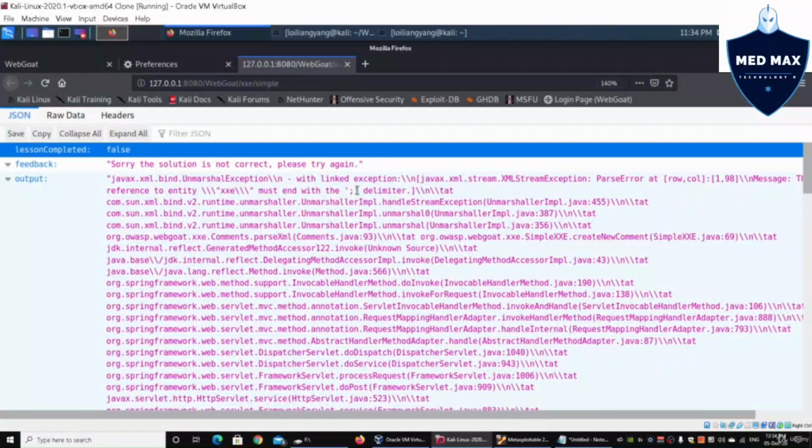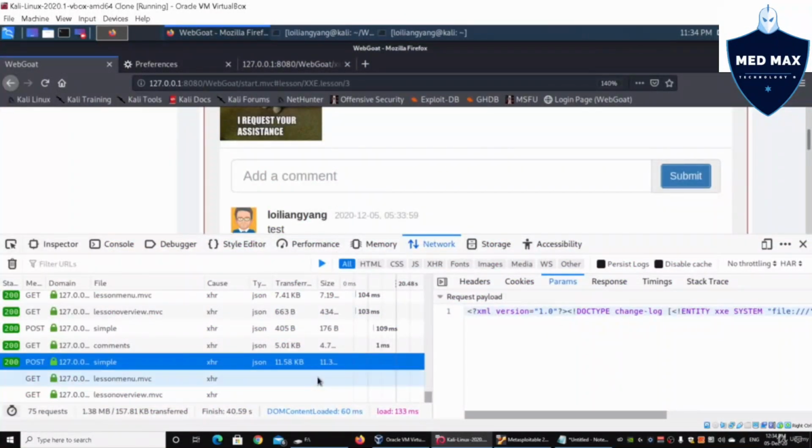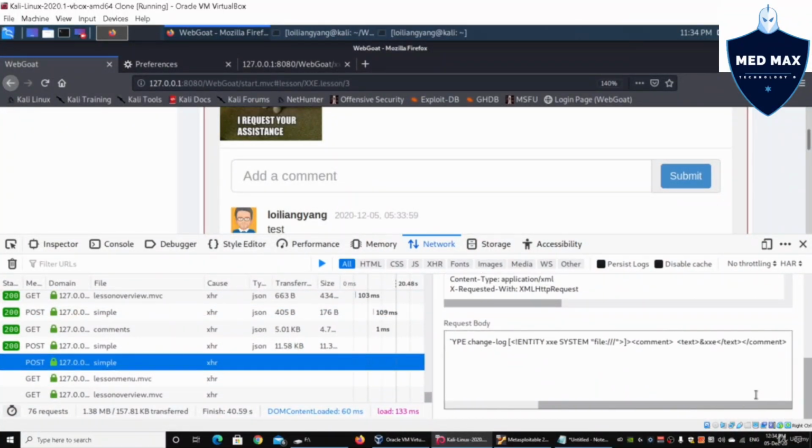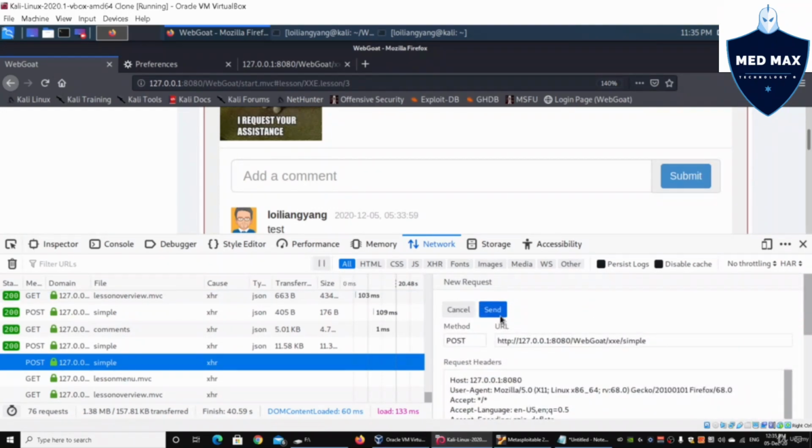Okay, so we are getting error messages coming in from the feedback from the web application system, or from the parser. And of course, here we can see javax.xml. So go back, edit and resend. In this case, I should have placed a semicolon at the end of the declaration. So I can play it now and click on send.